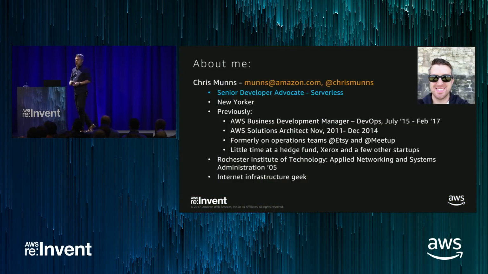So again, Chris Munns was Senior Developer Advocate for Serverless for AWS, part of the Lambda and API Gateway product team. Been at AWS for a little over 5 years across a couple different roles. But previous to all my time in AWS, I came from a much more standard, traditional IT, sysadmin operations, nowadays we'd call it DevOps background. Spent a lot of time in data centers, spent a lot of time managing large fleets of Linux hosts. And maybe about a year and a half ago, I came to realize that all the things I had done in more or less the entire beginning of my career were largely made irrelevant by this thing called serverless. And so for the last just about 10 months or so, I've had the luck or the pleasure to be able to represent the serverless space for AWS.